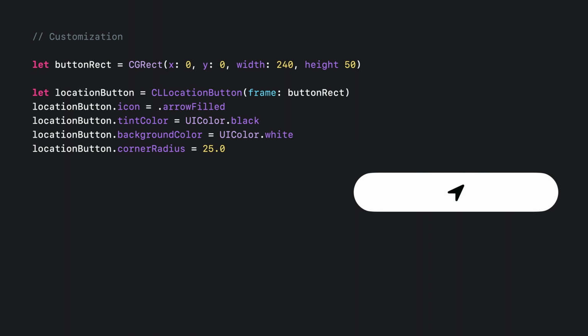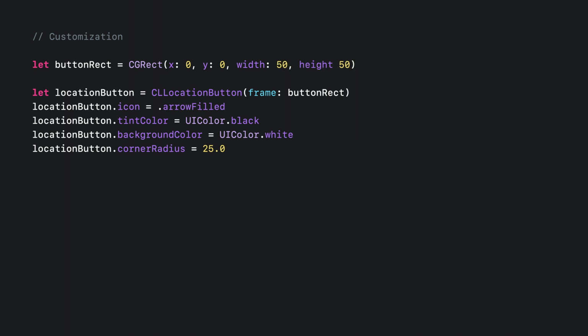And depending on how you set the constraints and the sizing for the button, if the button's width is equal to the height, you can create a perfect circle when the corner radius is half of the width. Now, we turn our default location button into a white circular button with just simple adjustments. We've just gone through some stylistic changes that you can add to location button. You can customize the button to create the perfect look that fits your app.